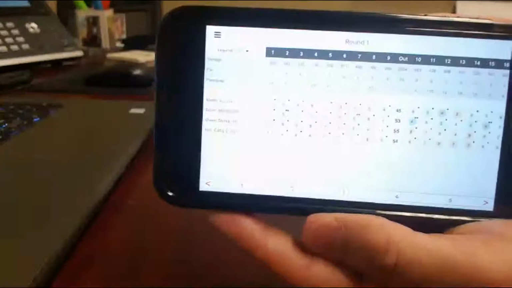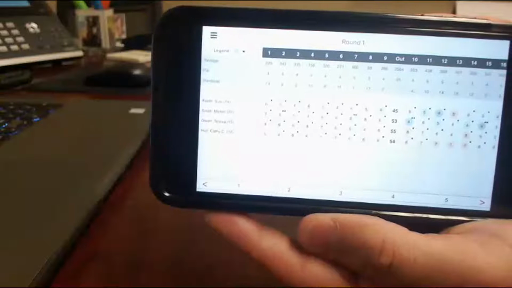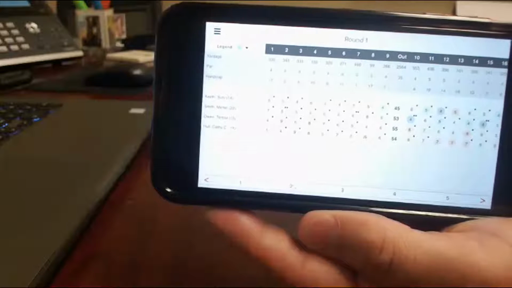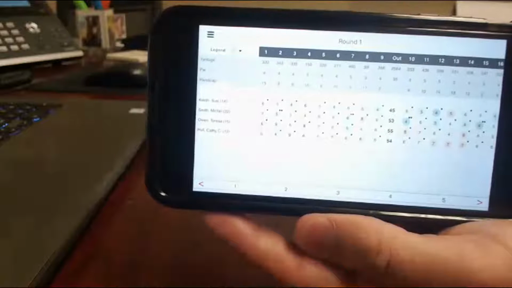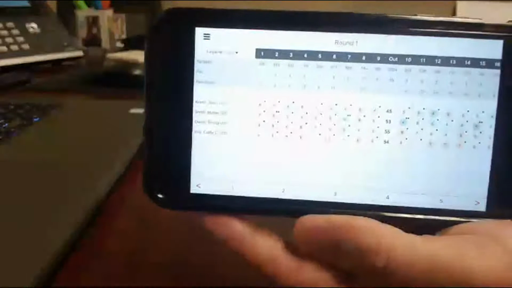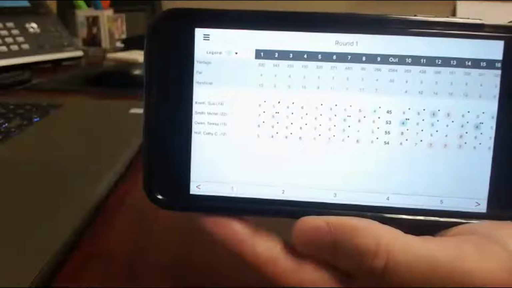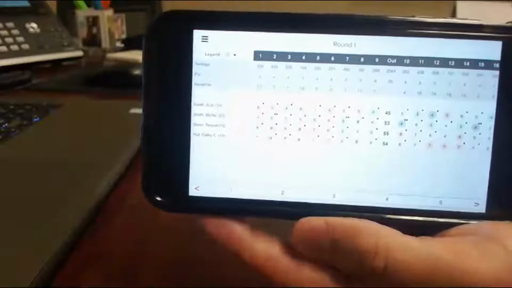Okay. As you can see, it's got the entire scorecard all listed out, and I apologize, that's been in and out of focus there. Has the players and their handicaps to the left, their respective scores, and again, these are just mock scores. I just randomly entered them in there. Okay, so what I'm going to do is show you a little bit about what this looks like.